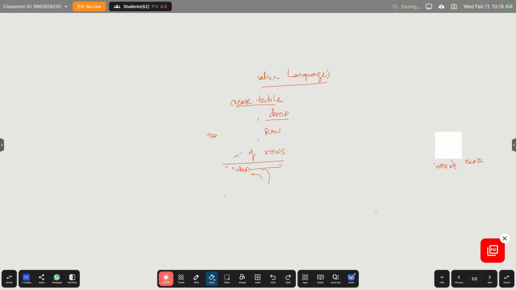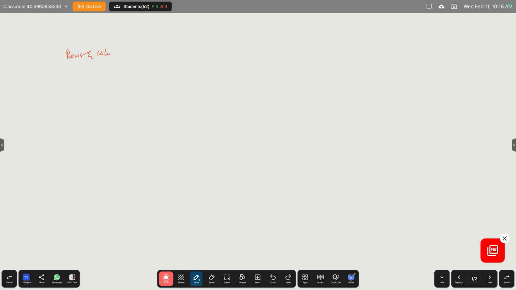So actually, what is the create command? If we want to create a relation, before going to the create command, we need to know that, as we have discussed before, each and every piece of data will be stored in the form of rows and columns. In DBMS, we call storing data in the form of rows and columns a relation, and we give a name for this relation, the relation name. So a relation name with a set of rows or records with the attributes, we are calling this type of representation a relational model.